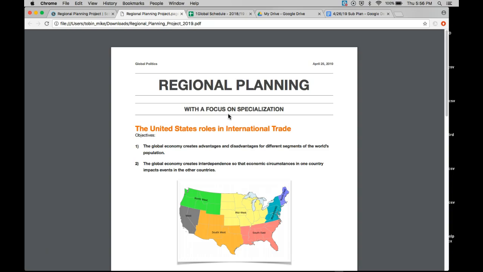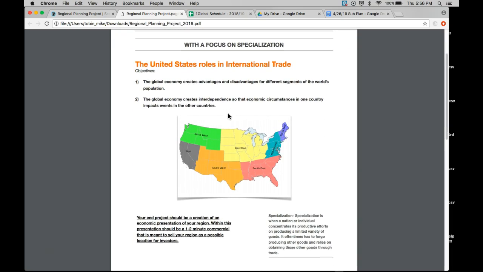You'll be working on this in class until it is due on May 6th. We will present these on the 7th and 8th. And there's a couple of different things that you'll be doing with this. So what we will be doing is we're going to divide up the United States into these different regions. But beyond this, there's another region that's not listed that we'll identify as the Pacific states, which will be Alaska and Hawaii. So even though they're not on this map, there is a group that is assigned Alaska and Hawaii.